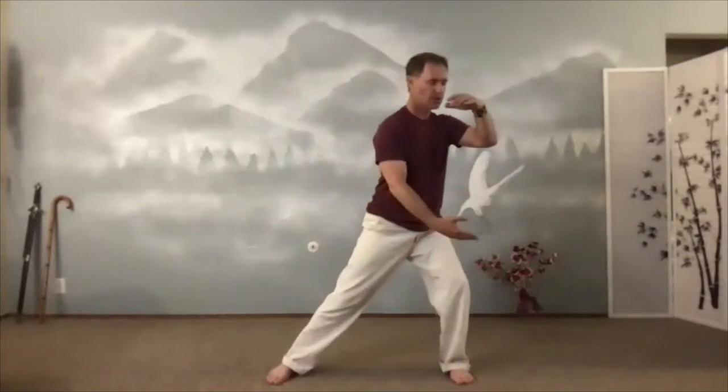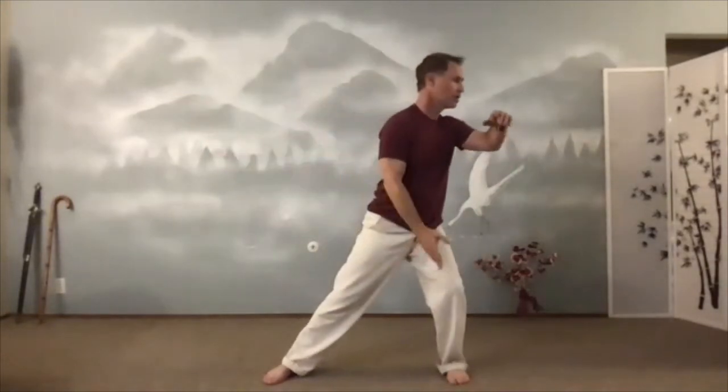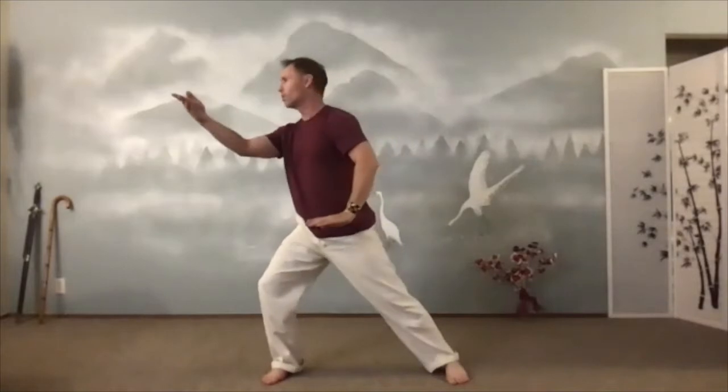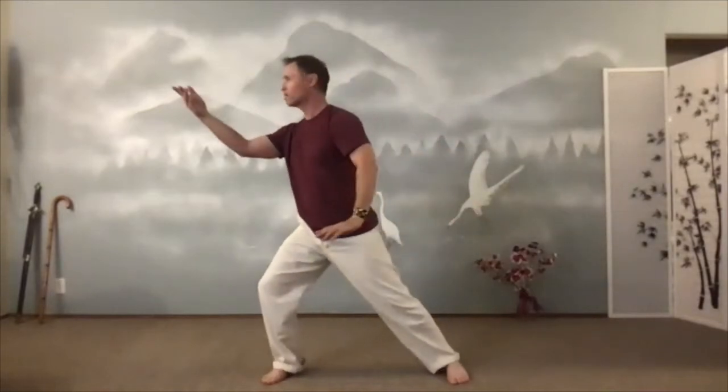Then we'll swing side to side. Swing is just a transitional move. Hold the ball here — embrace the moon. One more time on each side. Now we'll part the wild horse's mane on this side. Top hand drops down onto the table, this hand throws the frisbee. See how it's my body that's turning. Scoop, wind up to this corner. Shift over and then throw. It's not an arm movement much — my arm is really just going up and down in front of me. It's a turn of the body as I lift my arm that makes the arm go across.